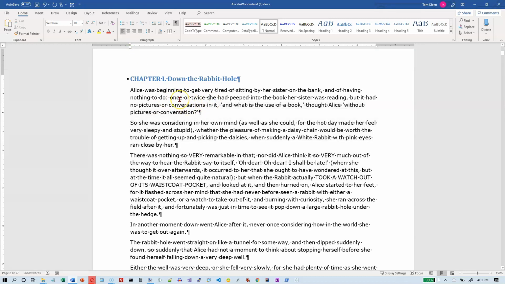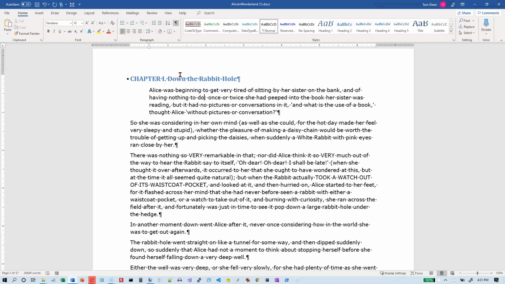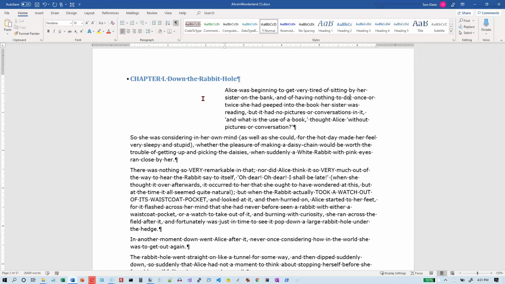And the last thing I want to do is look at some keyboard shortcuts for some of this. So there is a Control-M command. M stands for margin, I assume. Do a Control-M, and what it does is, for whatever your selection is, in this case I was only in the first paragraph, it will increase your margin by 1/2 inch. If I do Control-M again, it will increase it by another 1/2 inch, and every time I do Control-M, it does it by 1/2 inch.